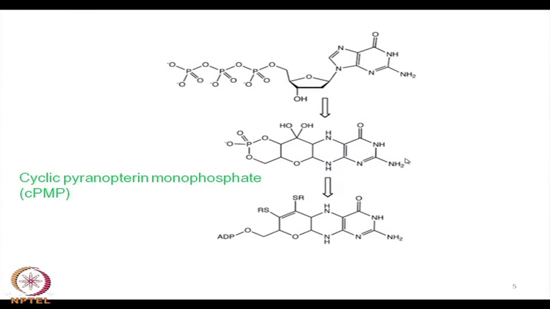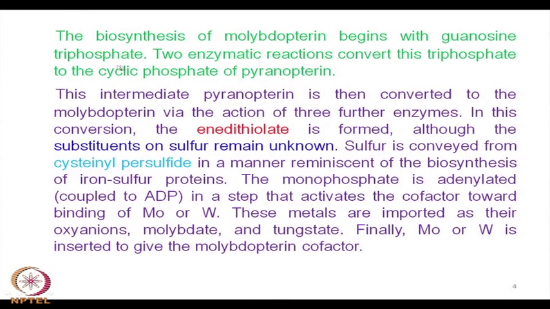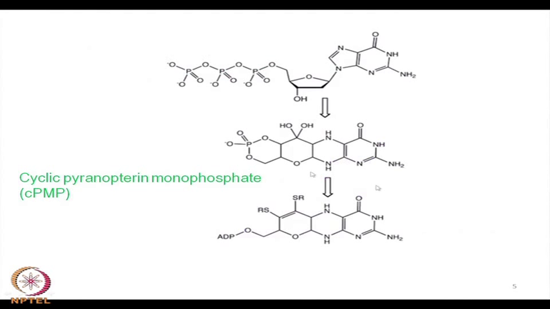So this is what we are getting, that is, guanosine triphosphate. So what do we have in our hands? If somebody asks you how to convert guanosine triphosphate to molybdopterin, that is a very simple enzymatic conversion. You should know how the molecule is transferred, because this is very recent knowledge for us. You have the sugar unit and the triphosphate unit, and this basically gives you a cyclic pyranopterin monophosphate, CPMP.